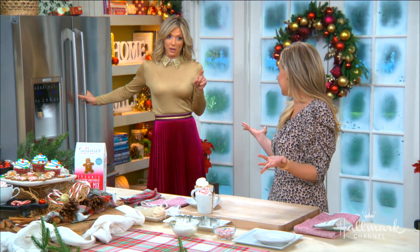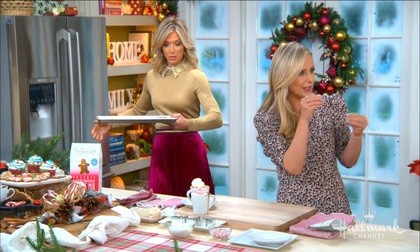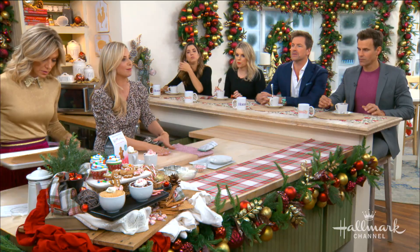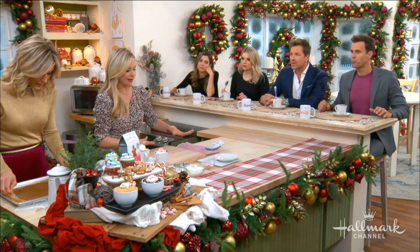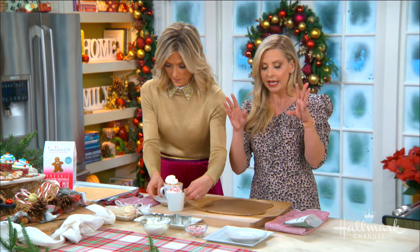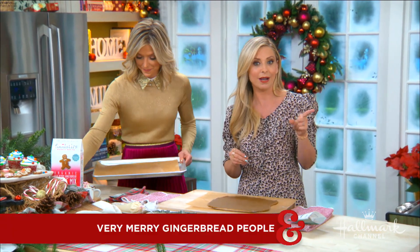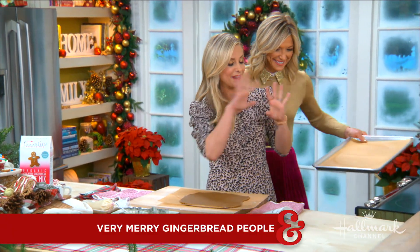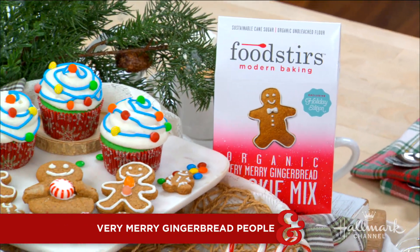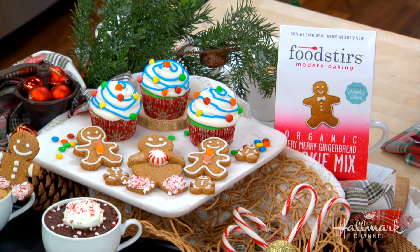Now we're going to make gingerbread cookies, which are also in the food store. We've already rolled up the dough. Gingerbread can be really tricky because it gets really sticky sometimes. I'm so OCD — I don't like to have a ton of mess everywhere. To make the dough, it's really simple: all it is is you get our mix — eggs and butter, that's it. One egg, butter, you put it in. Then what I like to do is put it in cellophane in the fridge for about half an hour just to really get that consistency.